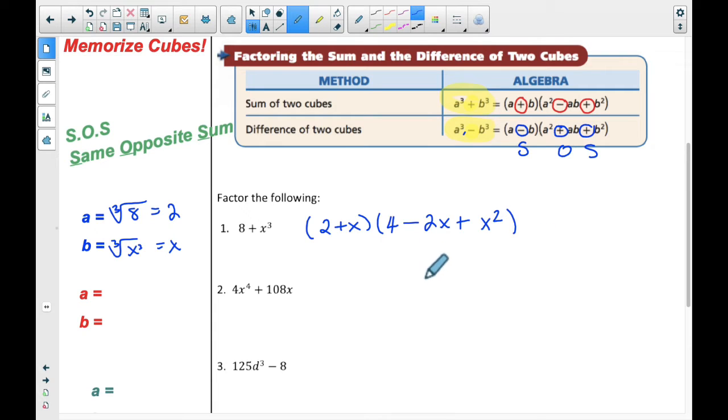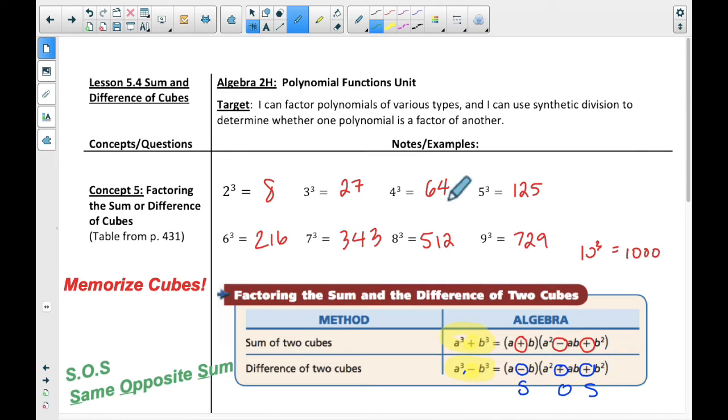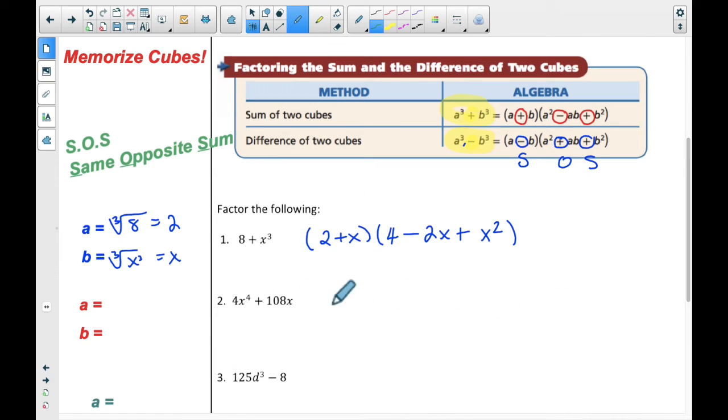Let's do another example. Oh boy, well this example I cannot do as is, because if I look at these numbers and I look up here, 4 and 108 are not on my list, so that's a problem. Well, what am I going to do about that? I'm probably going to factor something out. So let me look for a GCF. As I look for the GCF, it looks like I have an x to come out, and also a 4. So 4x goes into here, x to the third. And 108 divided by 4 is 27. And I took out the x, so now I have this.